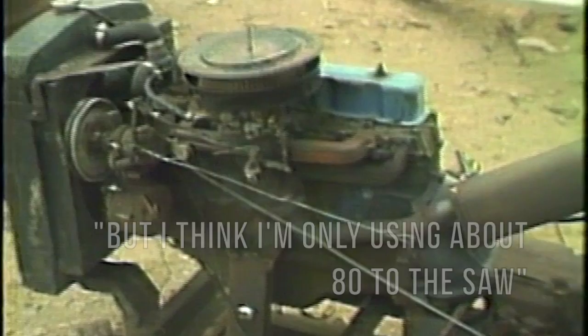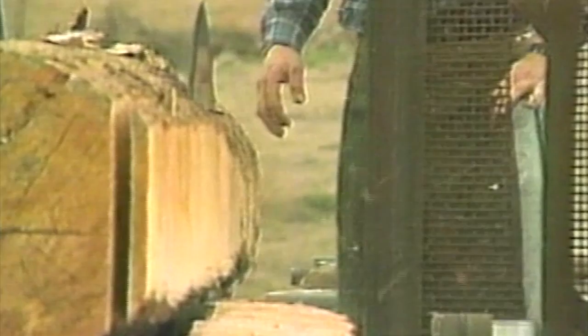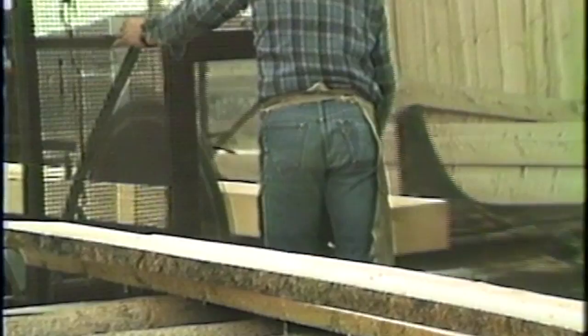Lead describes the toe-in of the saw towards the incoming path of the log. If the saw is parallel to the path of the log, then the newly cut face is rubbing on the saw as this log goes by and creates heat. Heat in a saw causes expansion. Expansion changes tension. So lead is a very small amount of toe-in where the leading edge of the saw is closer to the track than the tailing edge of the saw. It has to be right.